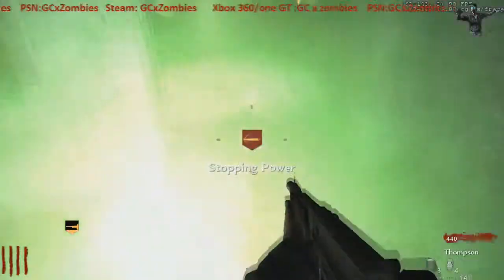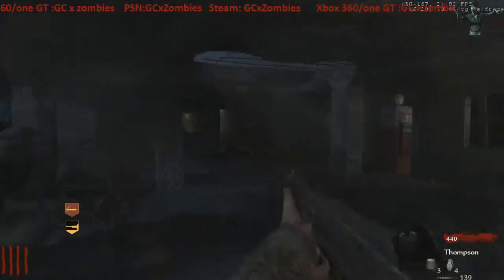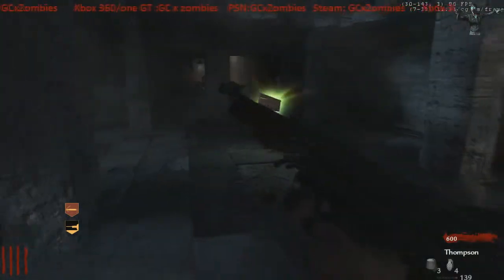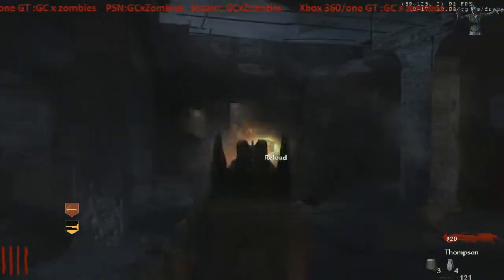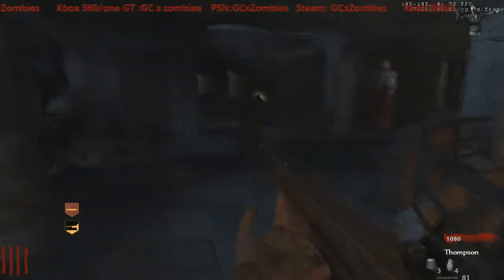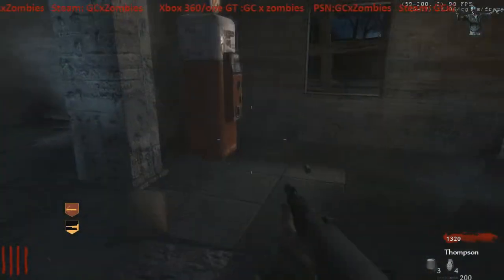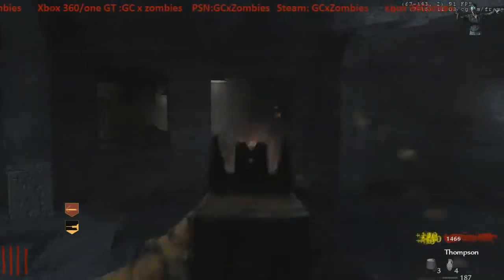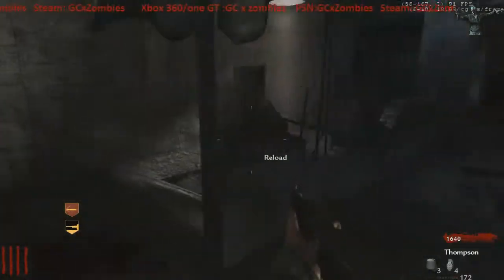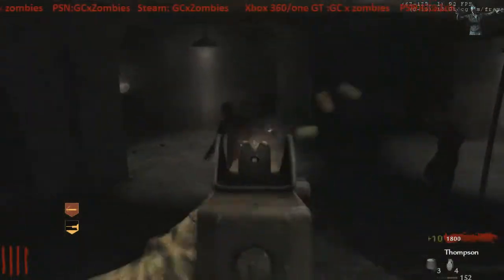Oh, another perk. Stopping Power. It's interesting. I got Stopping Power and Extreme Conditioning. I think one of them's Stopping Power. It's a shame there's no zombie counter. That would have been a nice feature for the map maker to add in. I do like a map with a zombie counter.